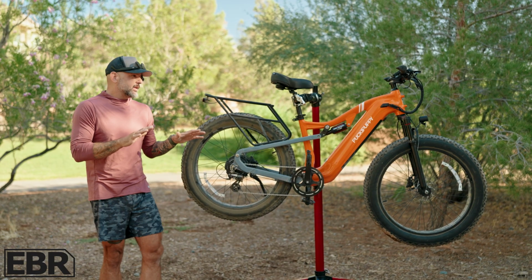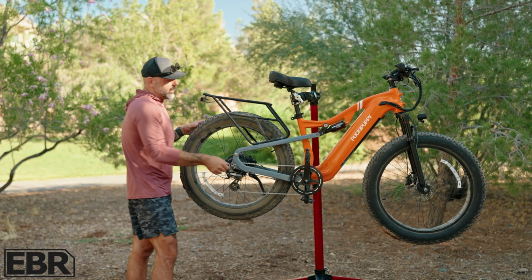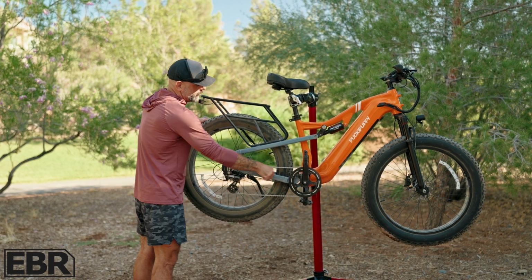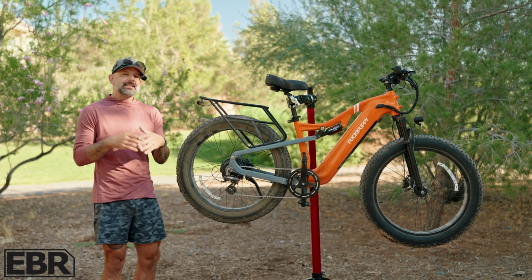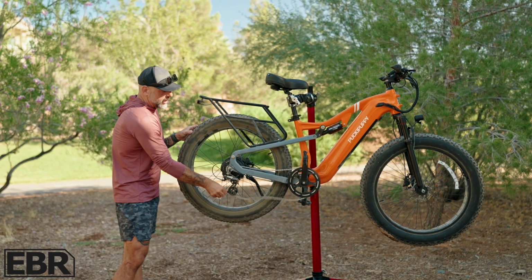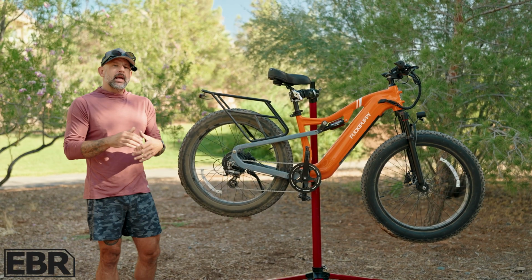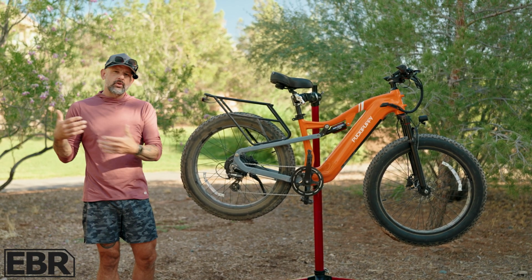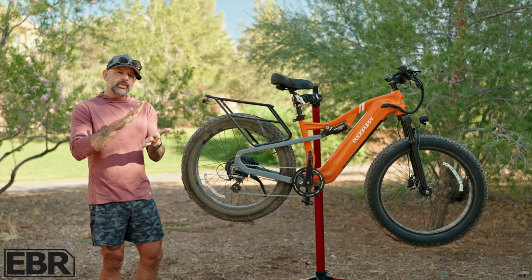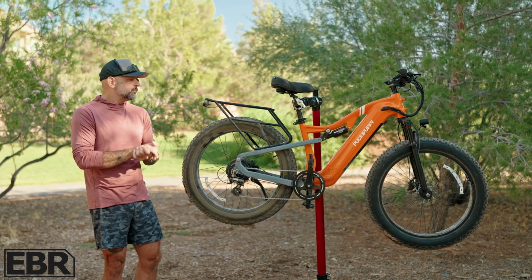Now, as far as things that I would want to improve on a bike like this, the bike has a nice glossy finish on the chainstay. However, there's no paint protection or film over that chainstay. So as that chain starts to slap, especially on an off-road bike with no clutch on the derailleur, you can see it already. That's going to start to slap that chainstay. And as time progresses and you do more activities on the bike, that's going to start to chew away at that gloss finish and ultimately into the paint, into the raw metal underneath it, or the aluminum underneath it.